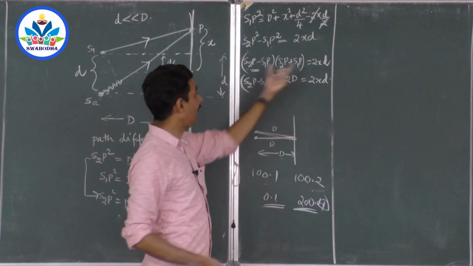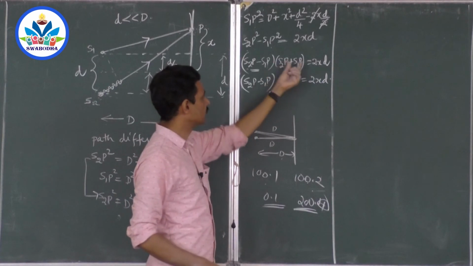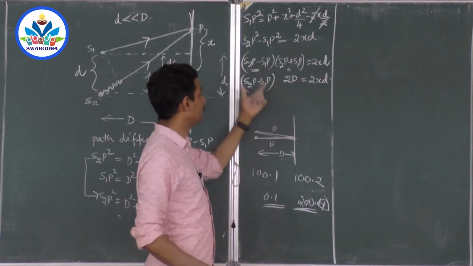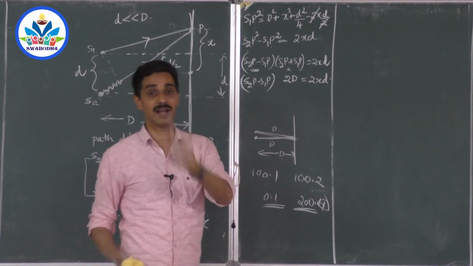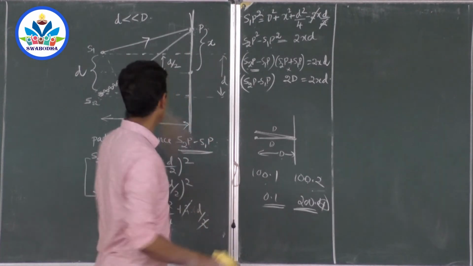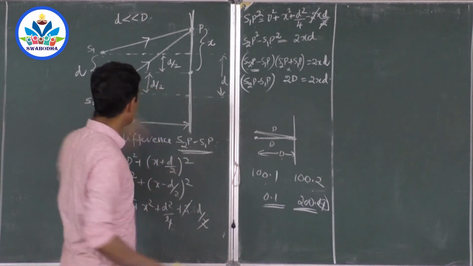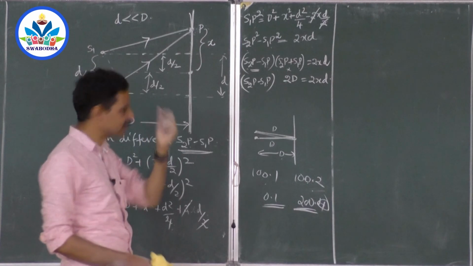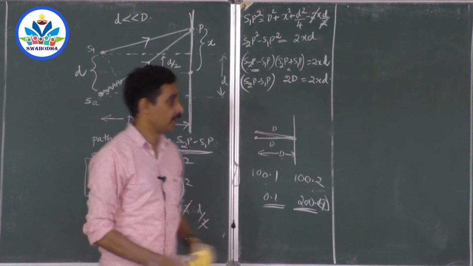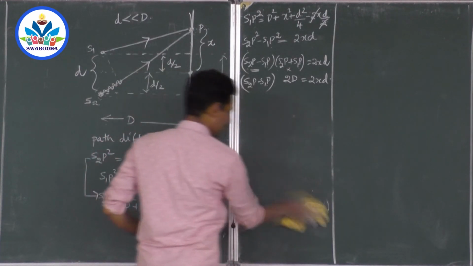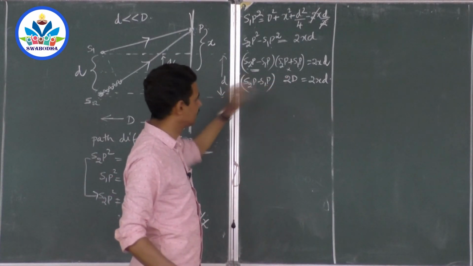Similarly here, when you add it, it's a larger number, 200.4. Neglect 0.4, no problem. S2P plus S1P is almost 2D. But when you subtract it, you can't write it as 0. It is that difference. And moreover, we are struggling to get the difference itself. S2P minus S1P itself is what is needed for us. That is the path difference. Remember, when two light waves with small steps are moving like this, their step difference is very important, even though it is very small. So, shall I continue? And see, still if you have a doubt that, sir, this is D plus D almost 2D, this is D minus D 0, why not so?